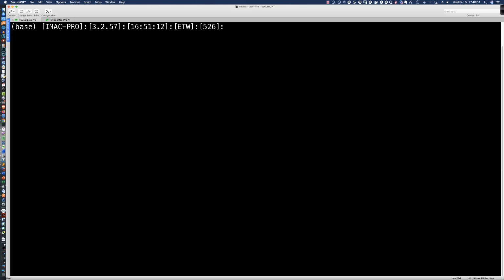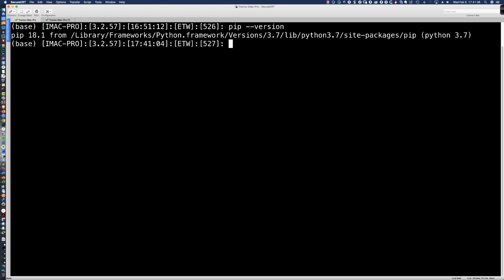So now let's take a step back and talk about the requests module that we're going to need. So the first thing we're going to talk about is the Python package installer pip, right? So if I want to see the version of pip that I'm using, I can simply type in pip --version, and you can see I'm using version 18.1. Now, we're ultimately going to be upgrading this because that is actually a little bit old.